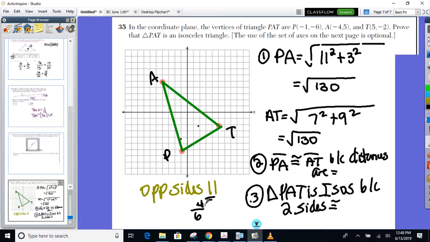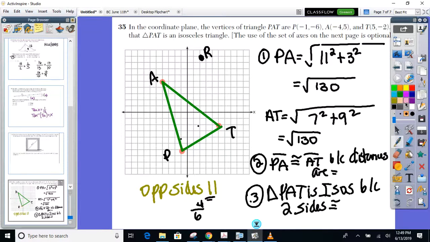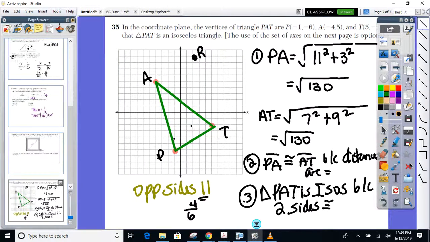How am I going to get there? From where, though? I need direction here. From A, not from T. Could I go up 4 over 6? So from point A, you're telling me go up 1, 2, 3, 4, over 1, 2, 3, 4, 5, 6. And there is point R. And you have 2 hours before you can leave, so I would be on the safe side and say, I know PT and AR have the same slope, but what about PA and RT as well, just to confirm that that is actually a parallelogram.